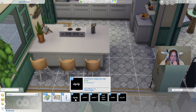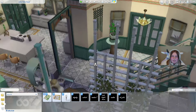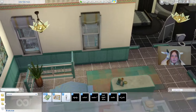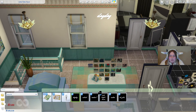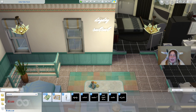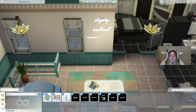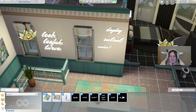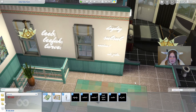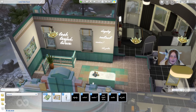Next up, since we're already in build mode, you probably saw these l-sim-world signs — Simlish sayings, like slang terms. We have 'dag dag,' which means goodbye in the Sims; 'sul sul,' which means hello; 'woohoo,' which we all know what that means. This is my favorite: 'leave lafie lore,' which I think means 'live laugh love' in the Sims. And then there's 'yips yips,' which I think means something like 'cool.'